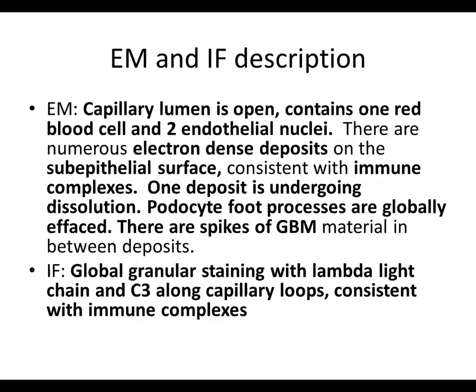Then, the EM and IF, again, Becca hit most of the important points. I think on EM you talk about electron-dense deposits, which you can interpret as immune complexes based on their characteristics. There was one deposit that was undergoing dissolution, the electron-lucent area, which suggests there's been a little bit of chronicity because there is some dissolution of the deposit. And then IF is perfect about noting what stains we stain with. And then granular is a really key word when we talk about positivity for immunofluorescence.